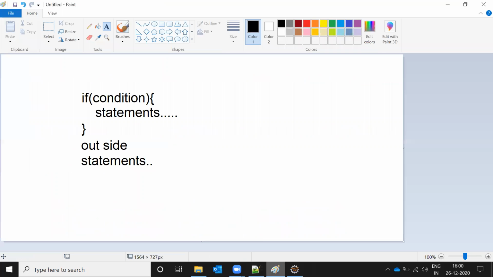First we are going to discuss the if statement. This is the syntax: if, a conditional statement, and then the code outside of the if statement.